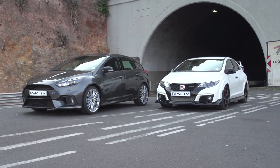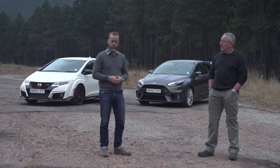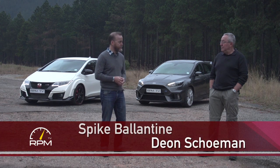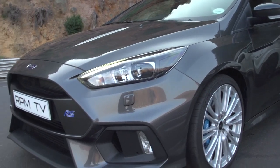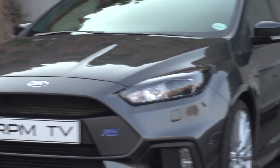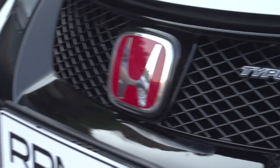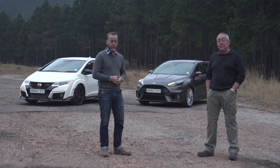What we have here are two of the newest entrants to the hot hatch brigade and they are quite similar in a lot of ways. Both use turbo power, they have a very similar power to weight ratio, and they're both the ultimate expression of what their makers can do in this segment. But having said that, they're also quite different. The Ford is all-wheel drive, really trying to punch a little bit above its weight, while the Honda looks quite wild but is perhaps more an everyday kind of hot hatch and is also front-wheel drive.